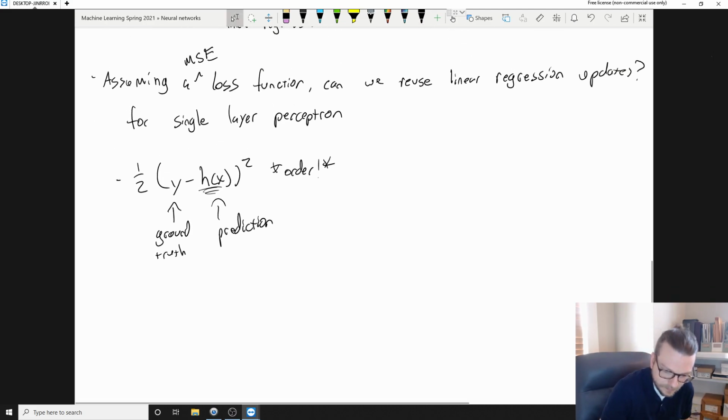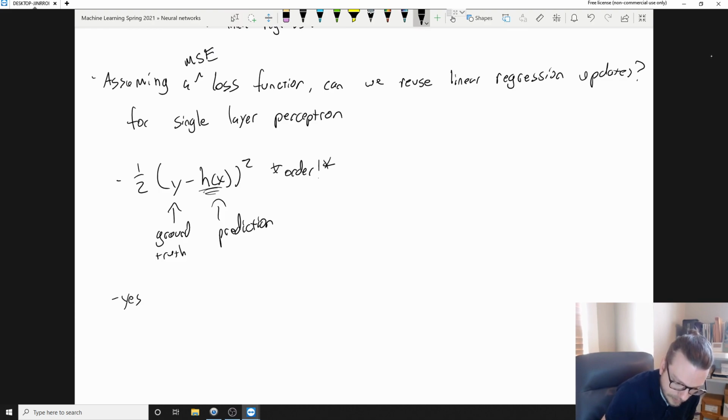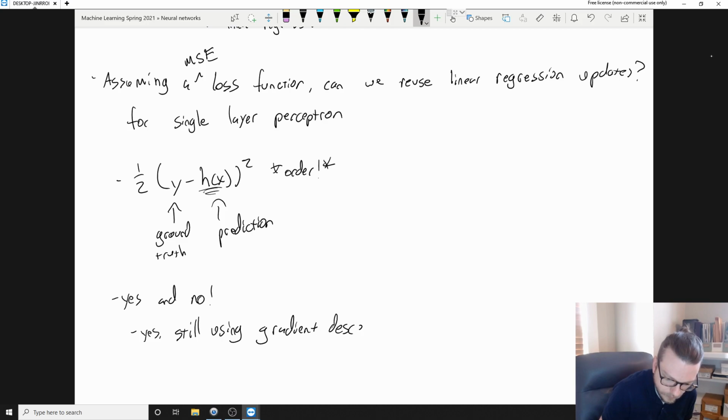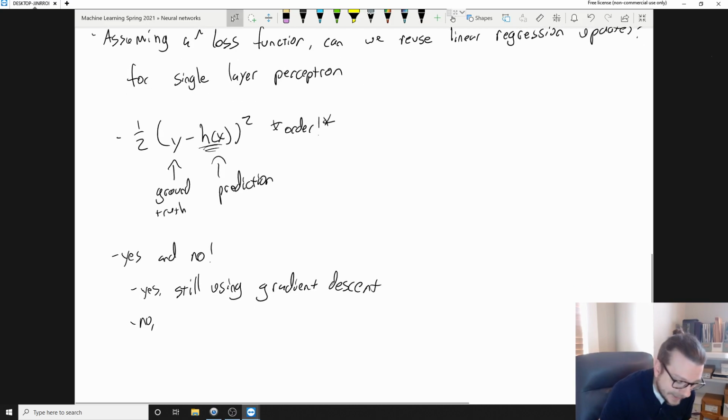So yes and no. Yes, still using gradient descent. No, in that the equations are slightly different.